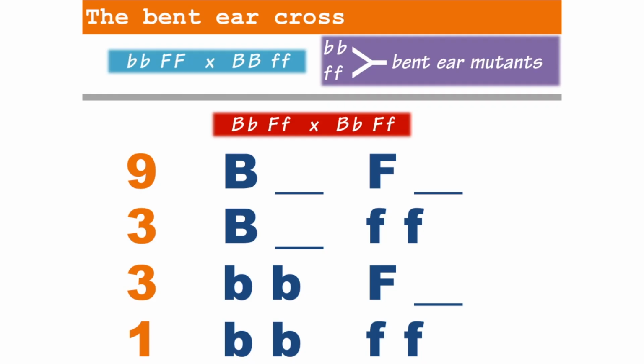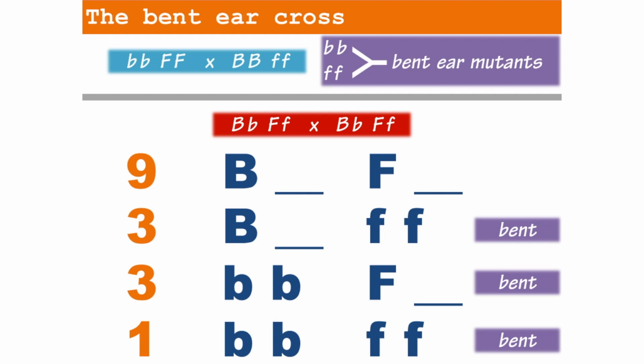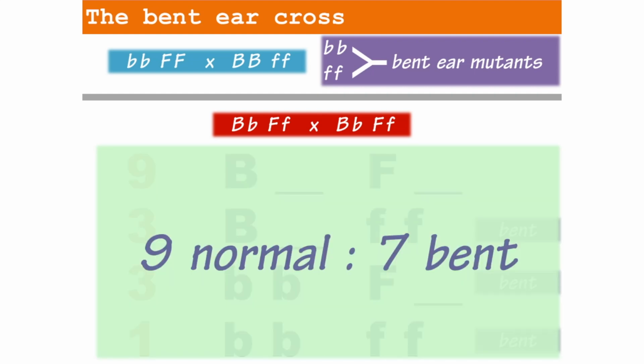And we look at it. So I've just replaced it here with B's and F's so you can see it. But 9 out of 16 are going to have at least one dominant. 3 out of 16 are going to have one dominant for B, not the other. 3 are going to have one dominant for F, and so on. So we look at these, and anything that has little f or little b is going to be blocked. That biochemical pathway can't make it all the way down from the beginning to normal ear phenotype. Therefore, anytime you have two recessive alleles, then we're going to end up with a bent ear phenotype. In this case, that would be the 3, and the 1. So 7 out of 16 are going to look like that.